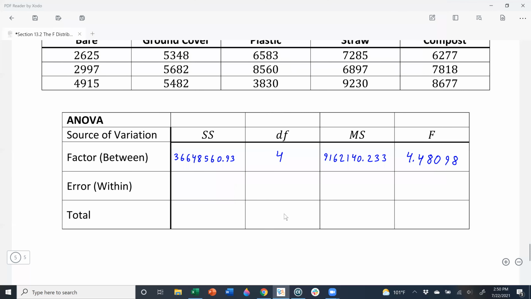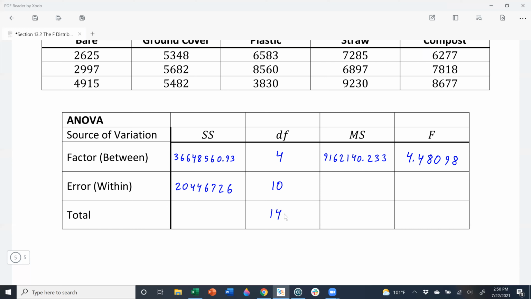Back to our table, the error, the SS within is 2044672.6. The degrees of freedom is 10, which means that we can add those up to get 14. Remember that n is 15 in this entire situation because it's 5 categories times 3 samples each, so that makes sense.